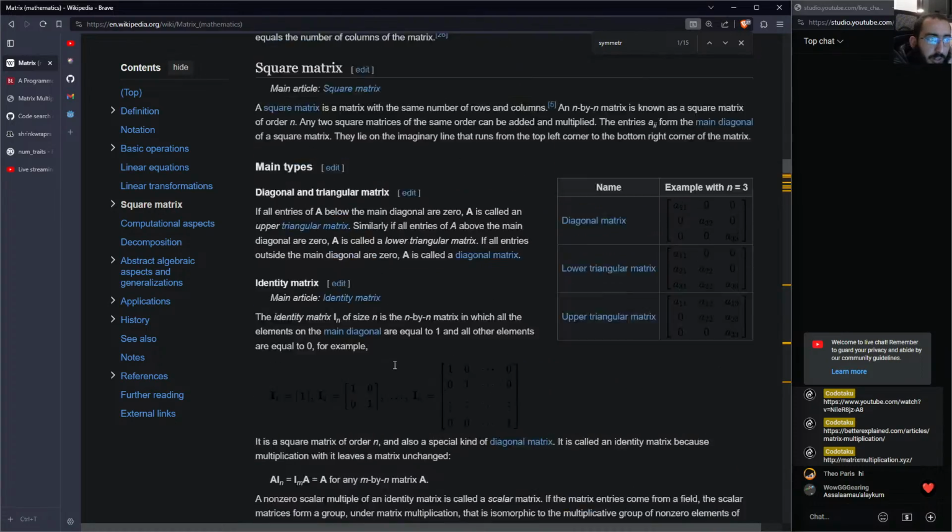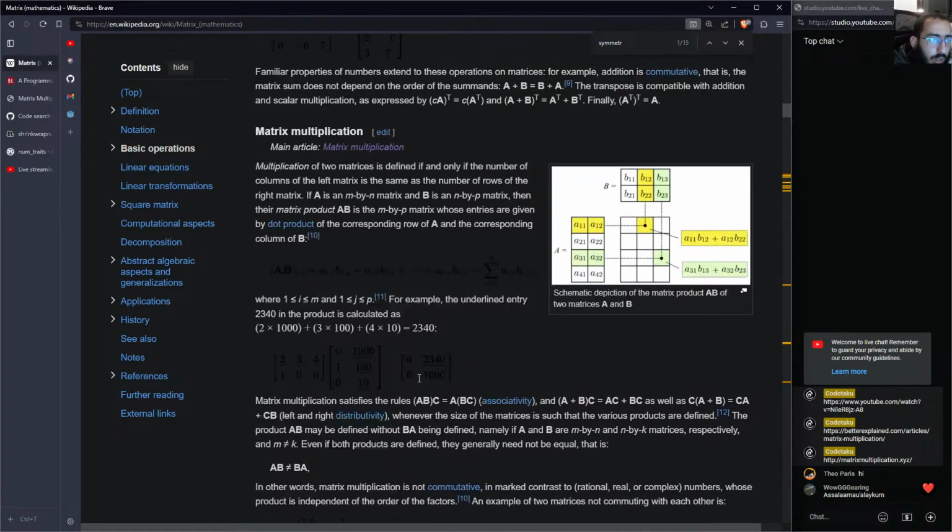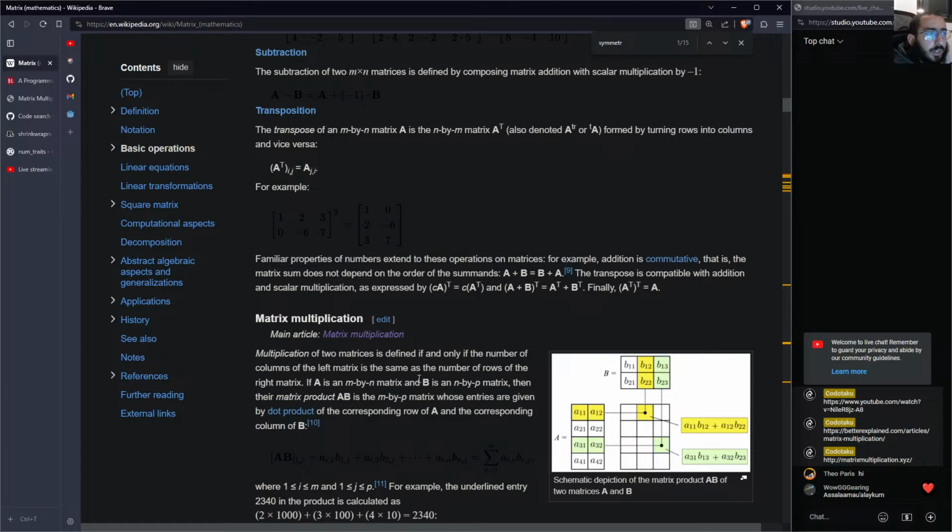Next up, let's go back. Right now we've got the matrix multiplication. This is gonna be crazy, I always find this very confusing.